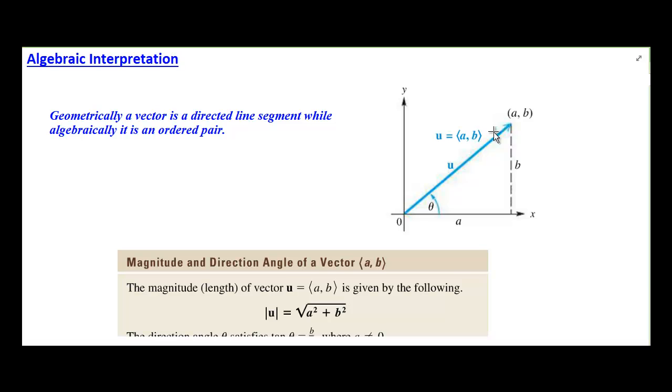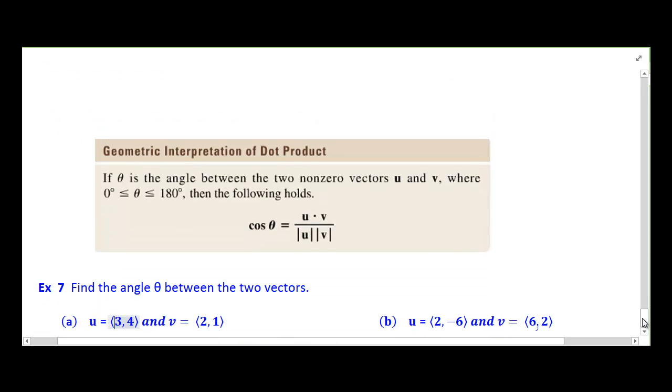Well, normally when we represent something on, let's say, a Cartesian coordinate plane, where I have an x and a y axis, we have 2 points. And in this case, we would say then that the vector u would be equal to the ordered pair A, comma B. So how do I find either of these two components? And that's what we're looking at in this particular lecture.